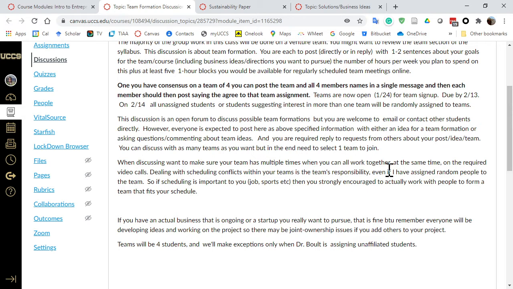Now, the other thing, and I'll probably go ahead and update this, I already had one question by email. What happens if your team has multiple ideas or not enough ideas? This is not a statement about what is your team's business idea. Even if one person lists their business idea here and no one else in the team says they have an idea, that doesn't mean that that's a business idea you're going to pursue. In your first meetings, you're going to start getting into analyzing the business ideas, and then you might end up saying, okay, we're not actually following that idea because we found these problems, and you'll be able to pivot and change ideas.